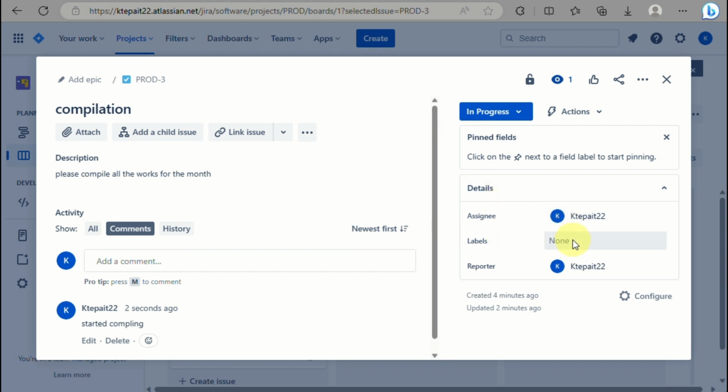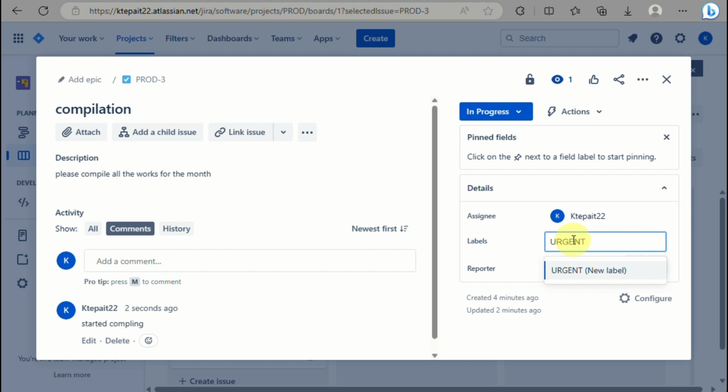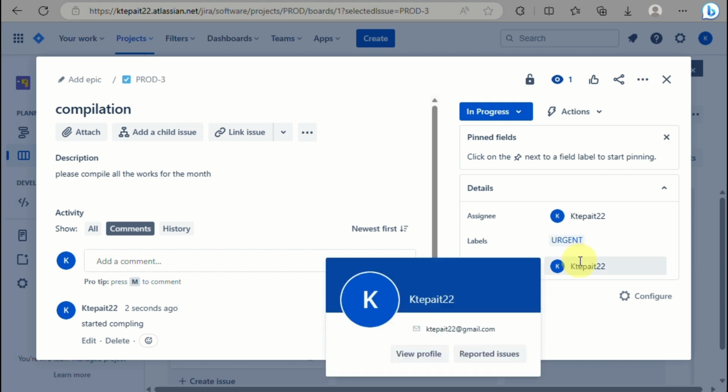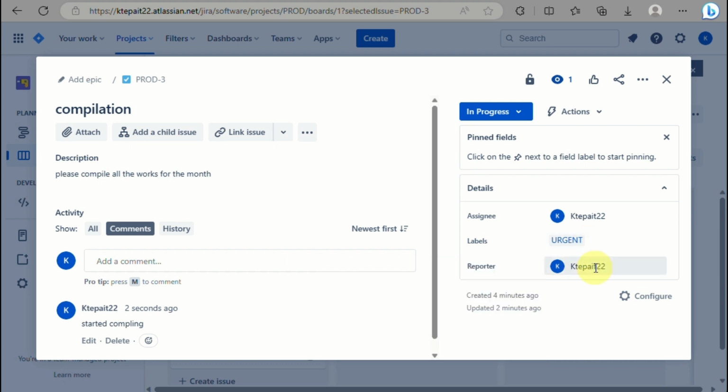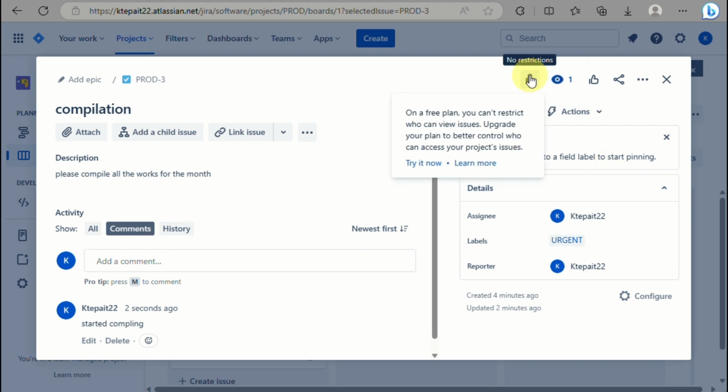So on this right side of the task, you can see that you can actually modify the details and who the assignee is. You can even add a label, and you can even add the reporter as well. So basically, the assignee is the reporter, or if you have another person assigned as the reporter, you can definitely do so.